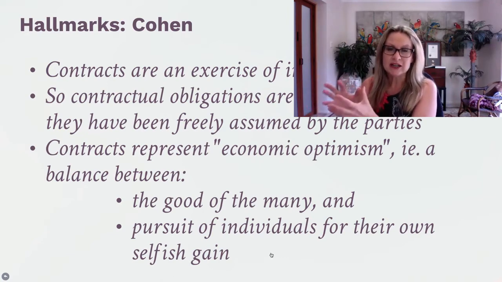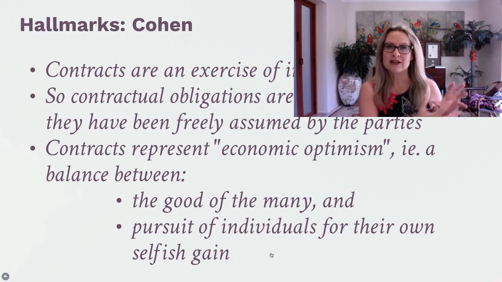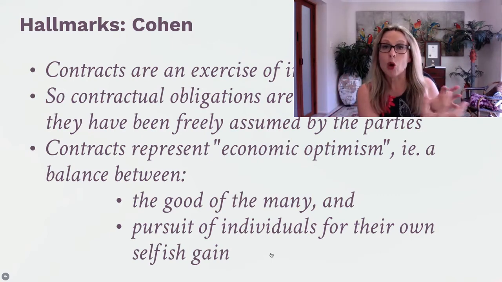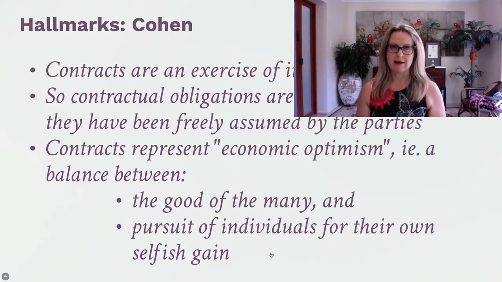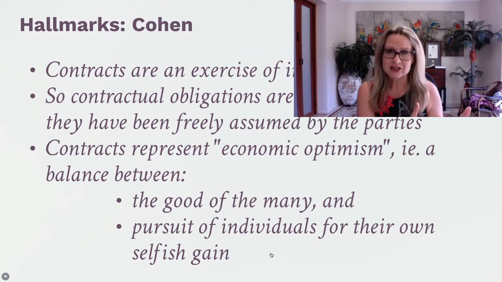So pure opportunists at one end and altruists at the other end. Contract law is kind of the middle of the seesaw, okay? And where we should give as much free rein to free will as we can, and as little state intervention as we can, and that is where contract law should sit.